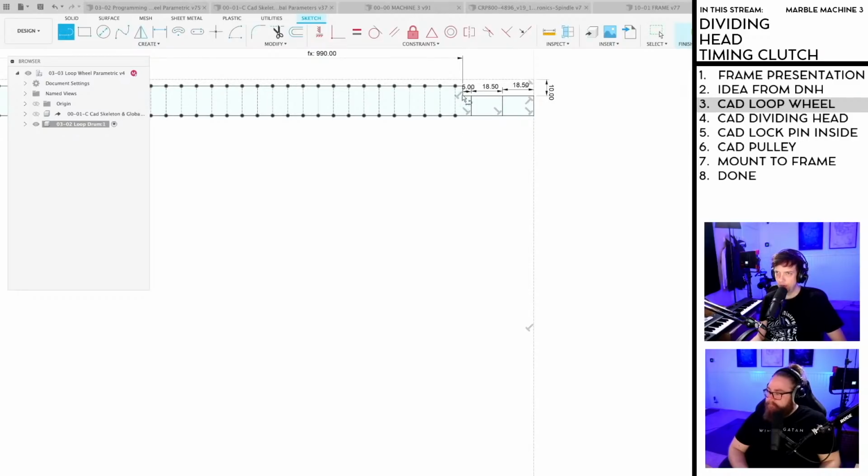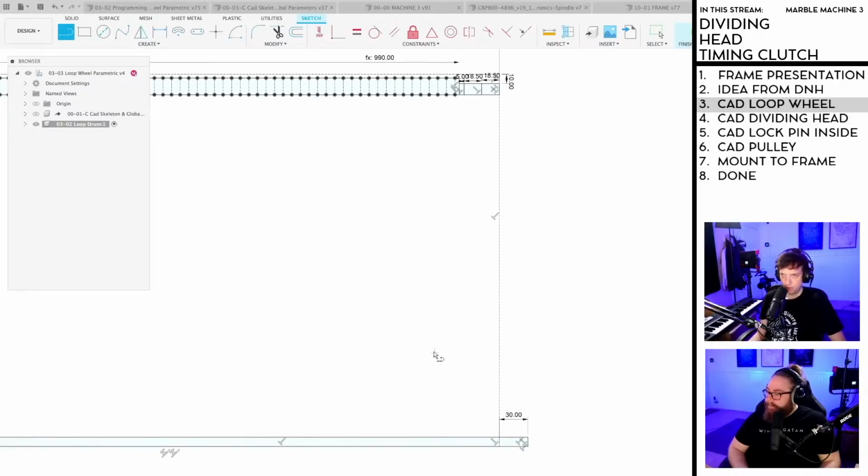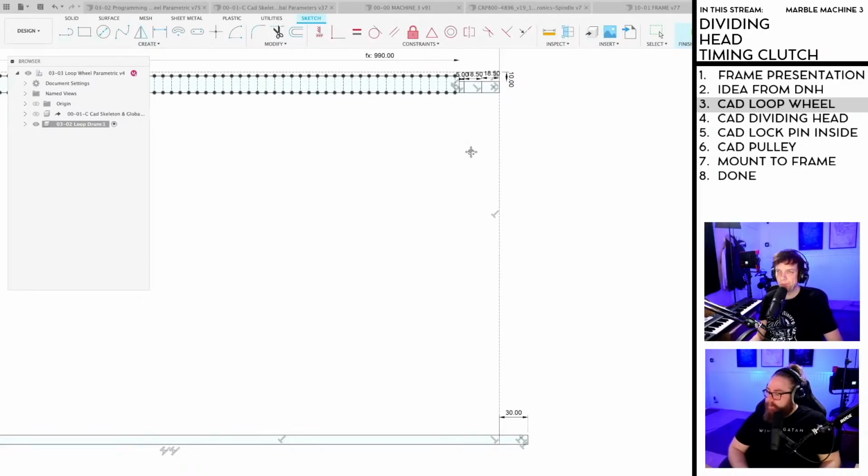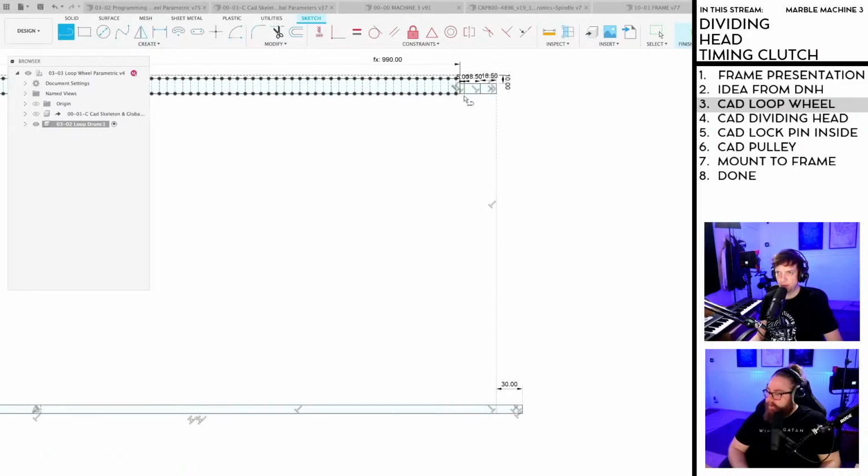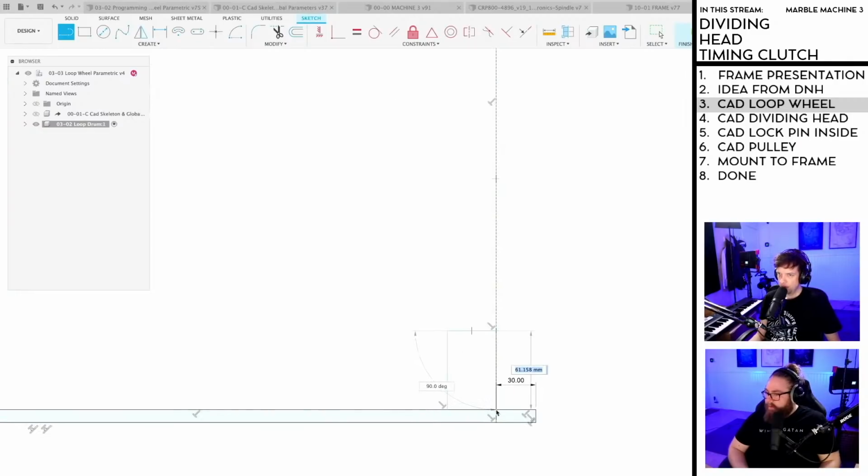Maybe we should just do, this is not bad. We're gonna do this. So now I'm planning for the pulley to connect between the loop drum and the programming wheel. This should be 37. Yes. And this is random right now. Like this.